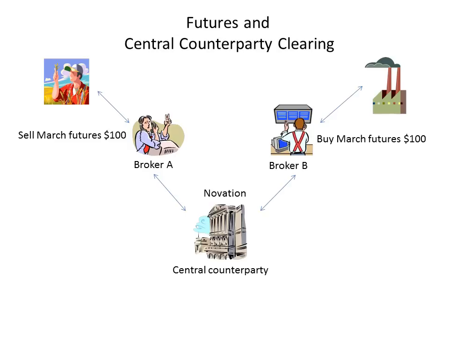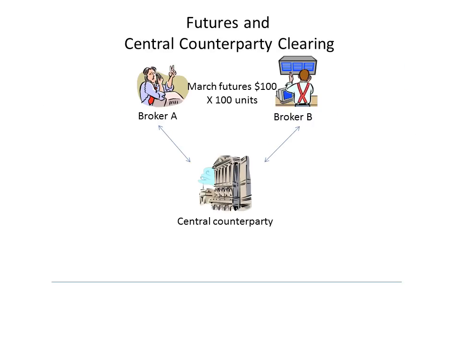So what happens now is that the central counterparty is taking on considerable counterparty risk, and the central counterparty needs to manage this risk. So in order to do that, what happens is that the two brokers are required to deposit with the clearinghouse two lots of initial margins or deposits. In this example, it's set at, say, $5 per unit.